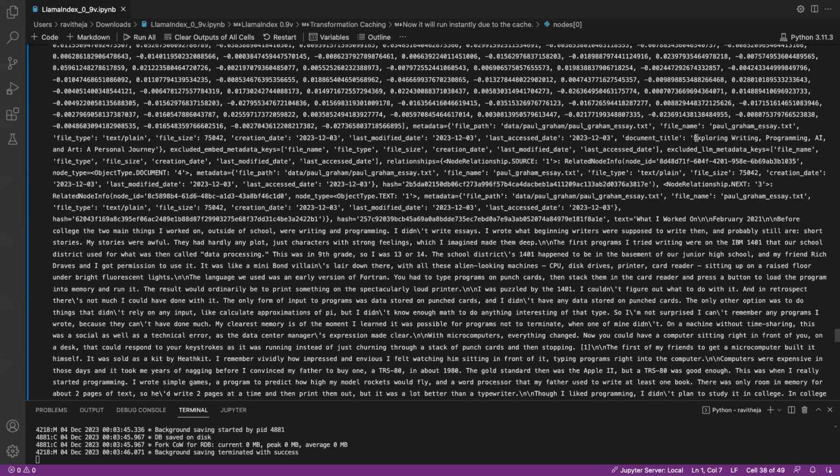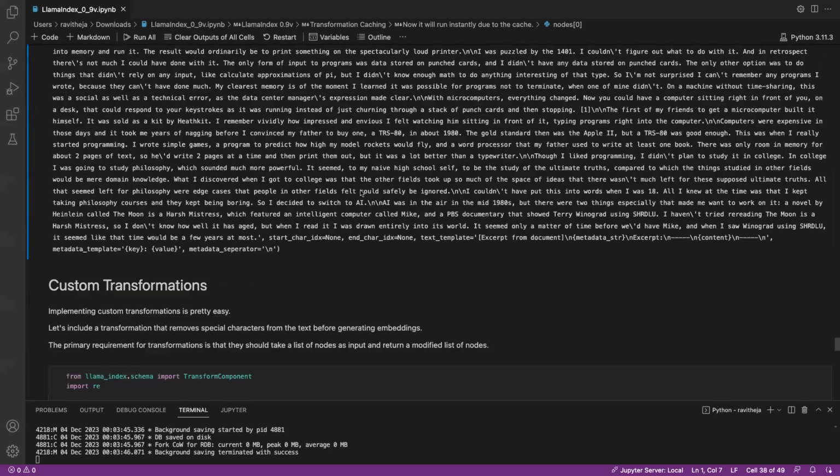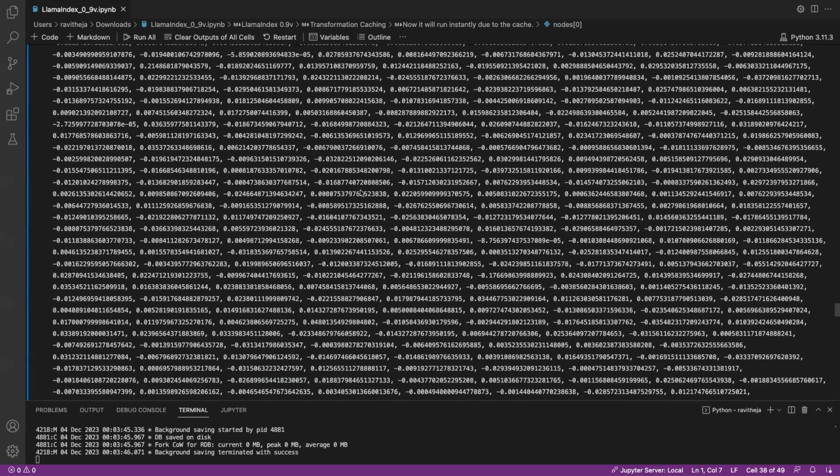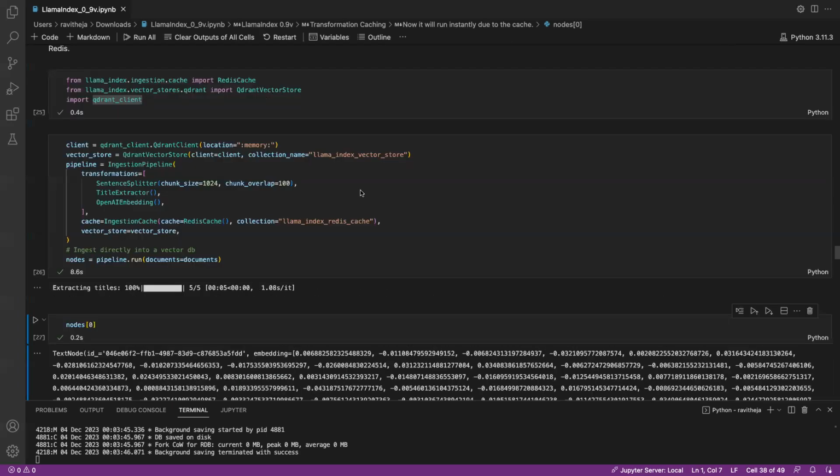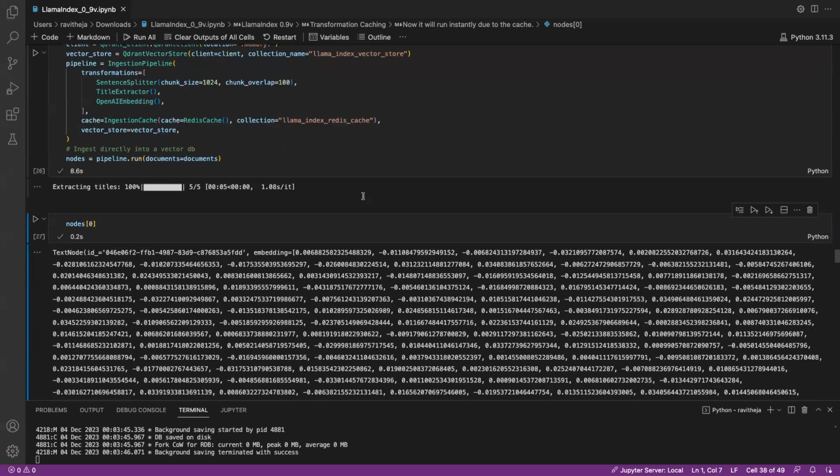Yes, this is here. So this is the title extractor metadata, that's what I was speaking about. That's how you can use the cache and load the already existing transformation, so that the node creation time takes very less.